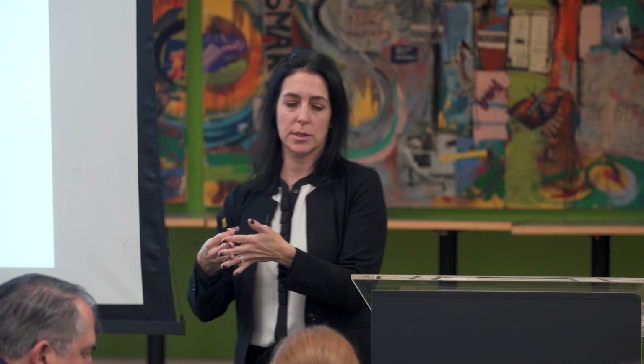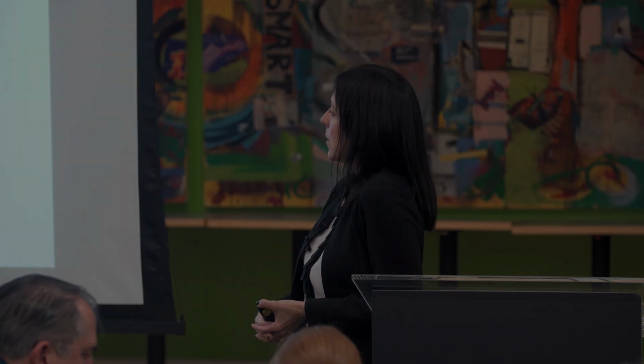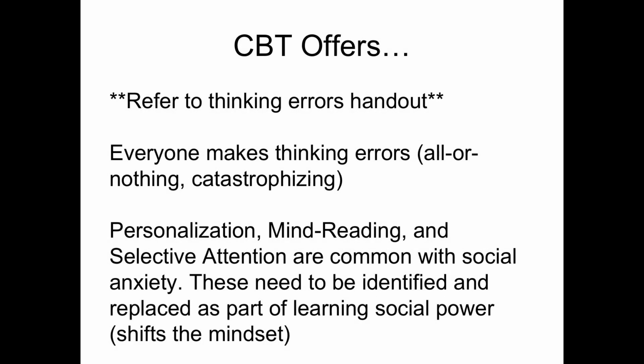Flexible is I'm going to have a social event. Sometimes it's going to be with one person. Sometimes it's going to be with four people. And then catastrophizing is a lot of this what if thinking. What if everybody laughs at me? Personalization is where you take more responsibility for a negative outcome. So if someone's looking funny at you, you think you must look weird. Mind reading is when you think you know what other people are saying about you or thinking about you.